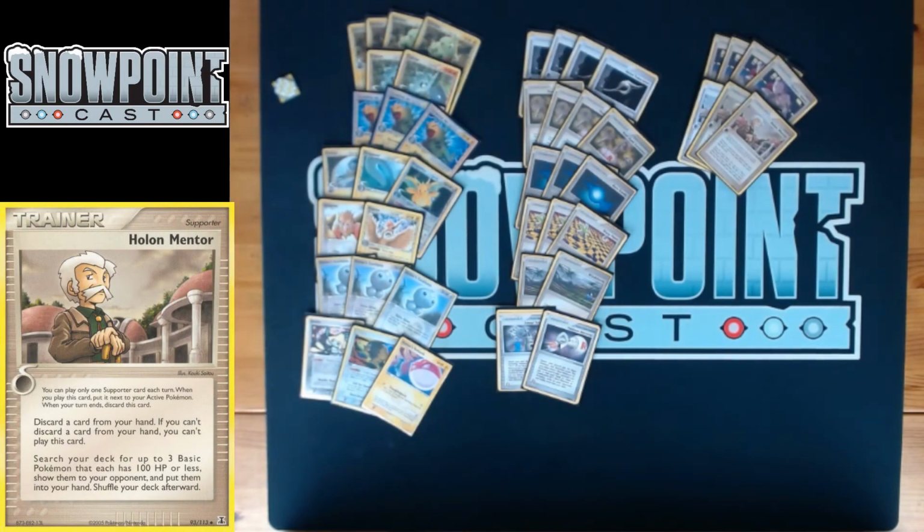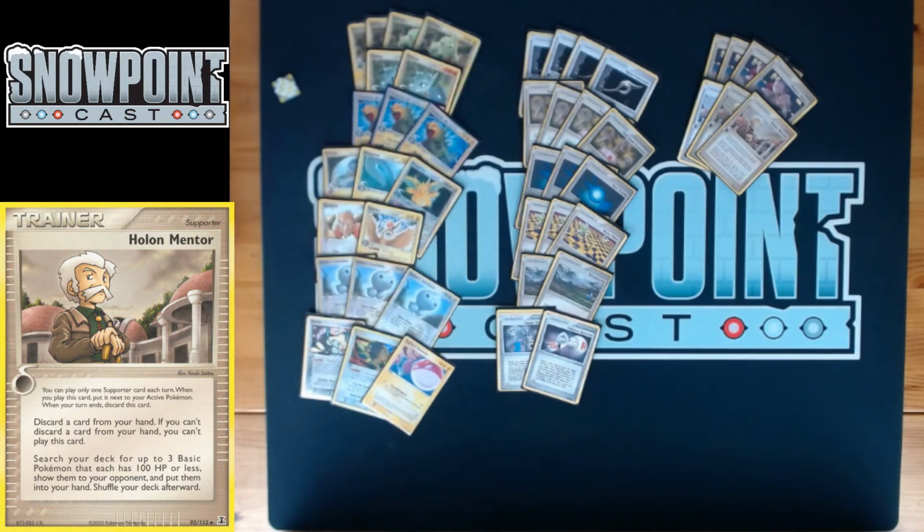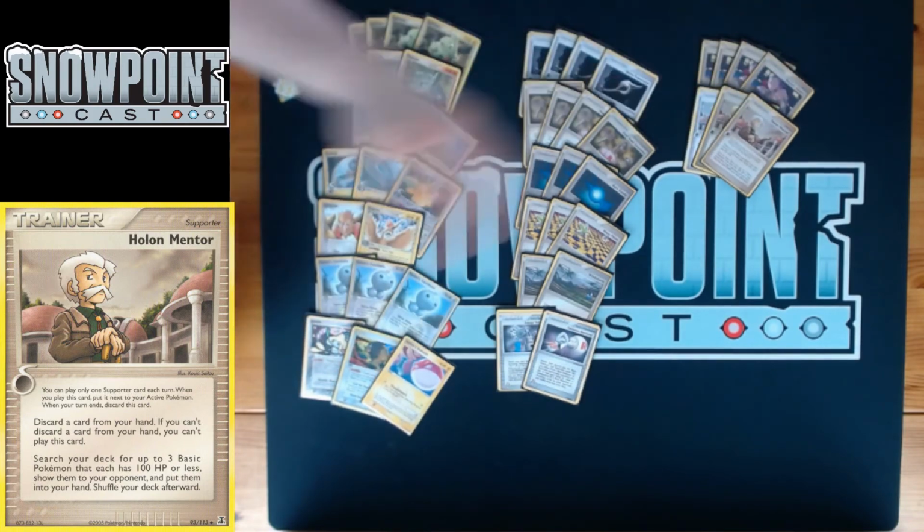That's the main reason you're playing Transceiver. Search your deck for up to 3 basic Pokemon that have 100 HP or less. Show them to your opponent and put them in your hand, and then shuffle your deck afterwards. So just great for finding stuff. Larvitars. You can get Spearow, Dratini, Castform. Castform and Voltorb can also be energy consistency, like I was mentioning before with Mentor, so that's kind of nice.